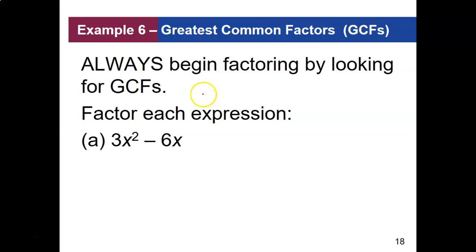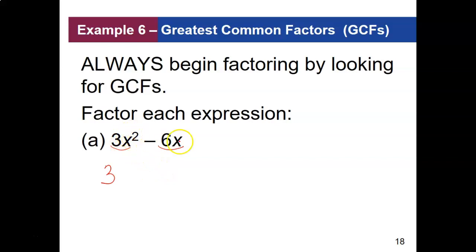The first type of factoring that you will always do is to begin by looking for your GCFs, your greatest common factors. Okay, so even if you see a difference of squares, or you see a trinomial, you always have to take out the GCF before you use all the other types of factoring that we'll look at. So in this particular one here, we've got these two terms, and we just want to look and see what's common to each. When we're considering the coefficients, we want to think what will go into both 3 and 6. So 3 would go into 3 and 3 would go into 6. So that's going to be part of our greatest common factor.